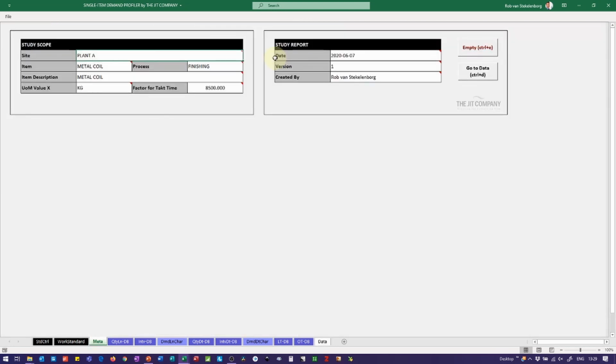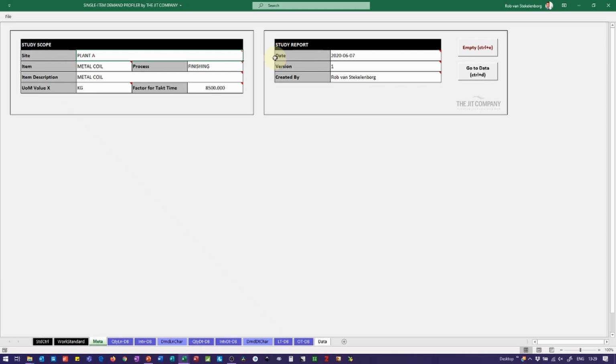Now SDP performs demand pattern analysis on two levels. The first one is at the level of the order line. But order lines can of course be required to be delivered on the same request date. Therefore SDP also analyzes demand patterns at the date level. You will see that this is not the same, although it's something that will not pass through the minds of most people, I have noticed.